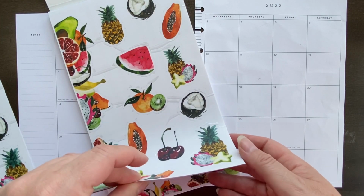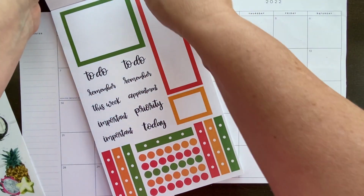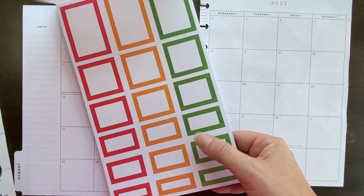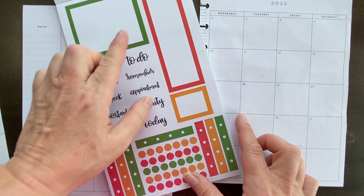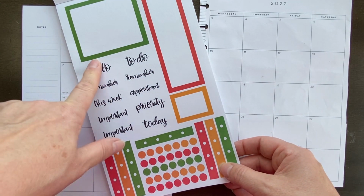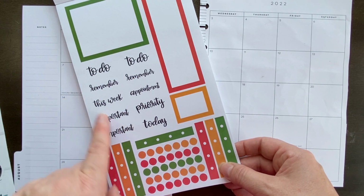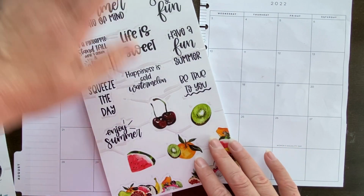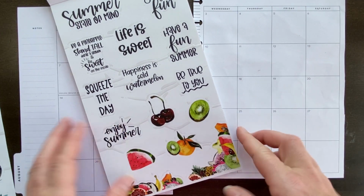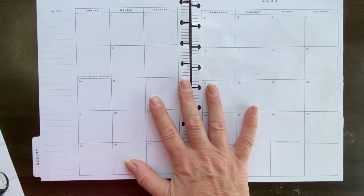So you get two pages of the designs. You get one page of boxes, another page with more boxes and bullet points, checklists, and to do, remember, appointment, priority today, this week. And then you get a page with sayings and a couple more fruit stickers. So that is what we're using today.